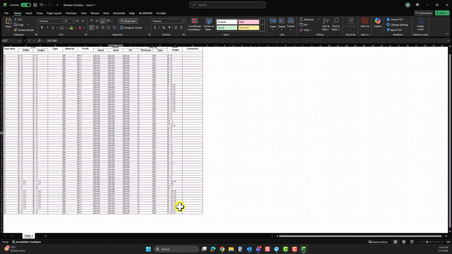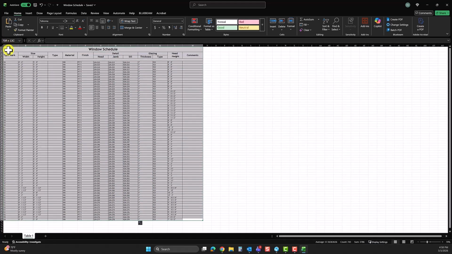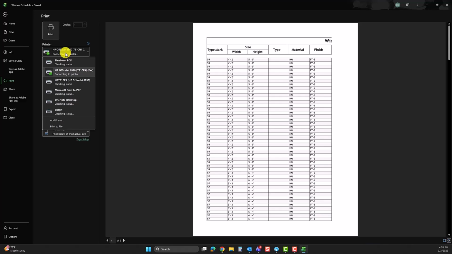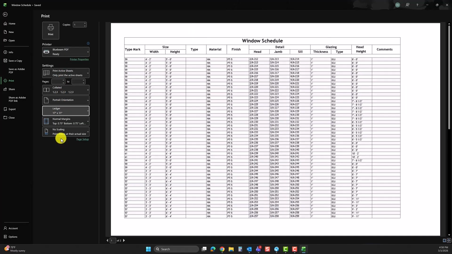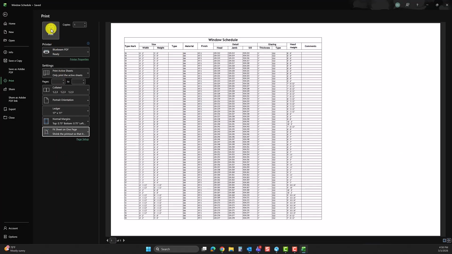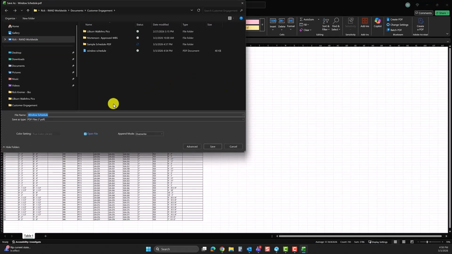Here, I'll choose to reprint the information and maybe even give it a little extra oomph and highlight the outside edge to be a little bit more bold. Here, I'll select just the area that I want to print, and I'll print this to my Bluebeam printer. Choosing a format that's similar in size will help me place it easier. And I'll simply print this as a PDF. Minimize Excel, and then in moments, I'll be able to save that information as a PDF.